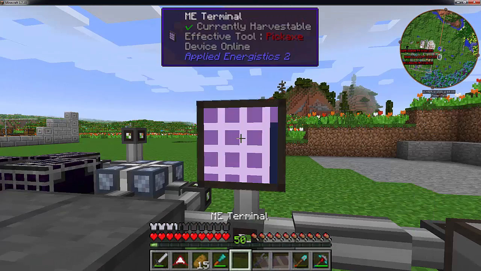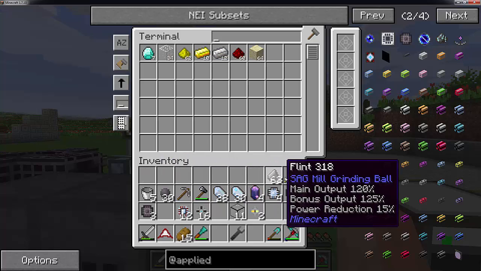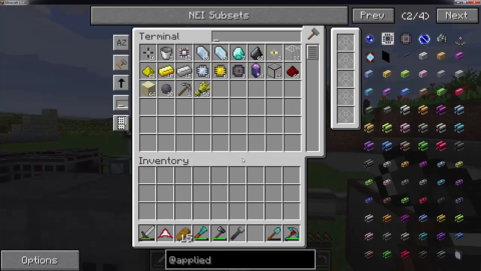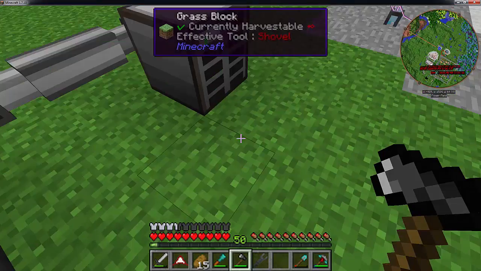And put a piece there, a terminal there. So you right click and you can interact, and then we can just throw all our resources into here. No particular order. And as you can see, they're all stacking together. You can hold way more than just 64 per stack here.